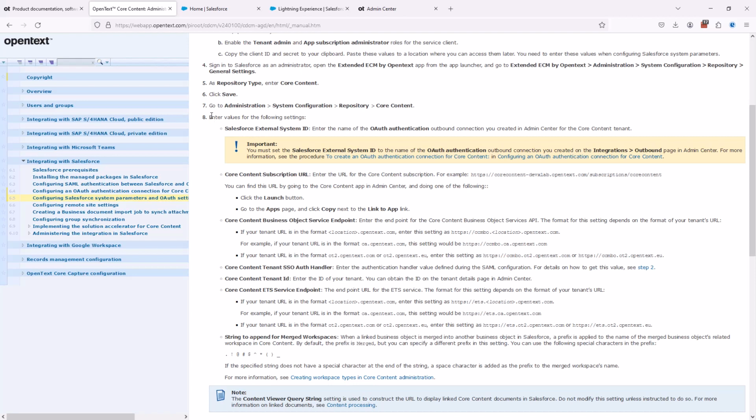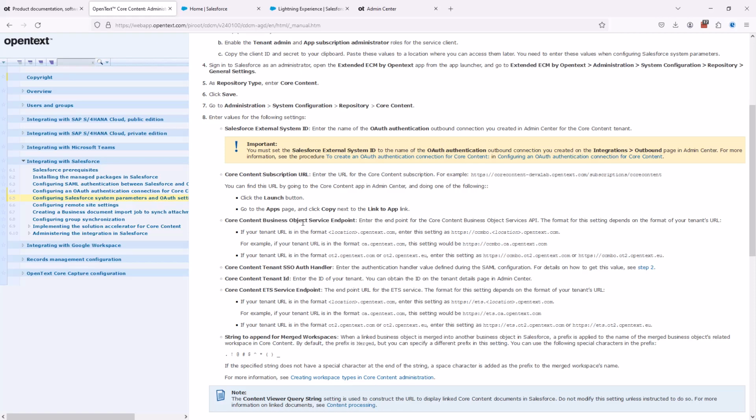Okay, so we need to go repository, core content, and set up the external system ID, which is in our case the OAuth authentication, the outbound connection we created in core content. We need to get the description URLs from core content, and as well the BO endpoints that's for core content.